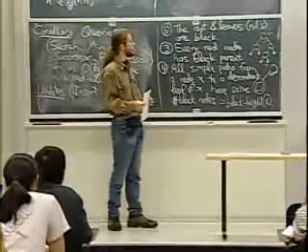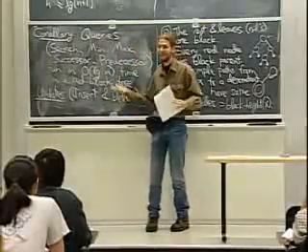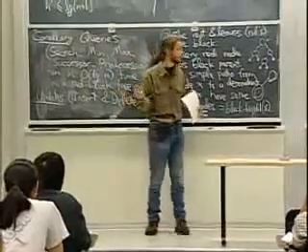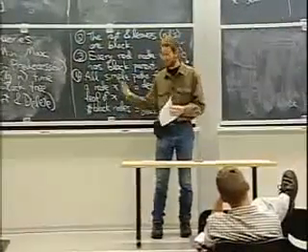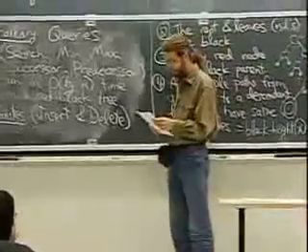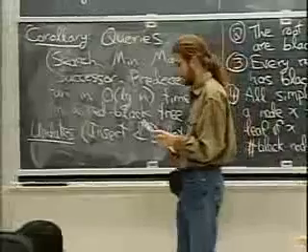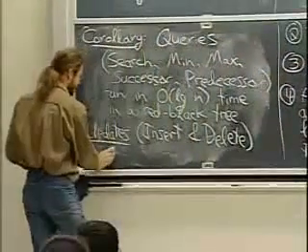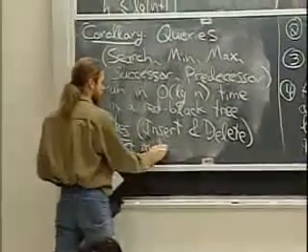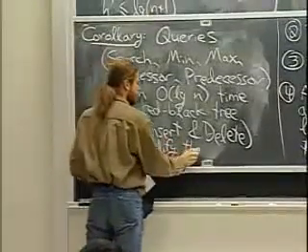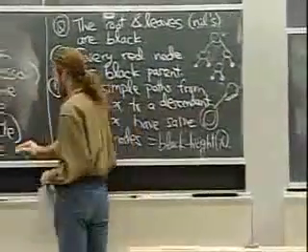In particular, they won't satisfy property 1, which I've erased, which is every node is red or black. It'll add a node and not assign it a color. So we've got to assign it a color. And as soon as we do that, we'll probably violate some other property, and then we have to fix that property and so on. So it's a bit tricky, but you play around with it, and it's not too hard. So updates must modify the tree, and they're going to do it to preserve the red-black properties.